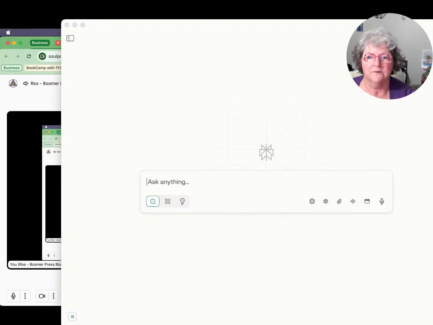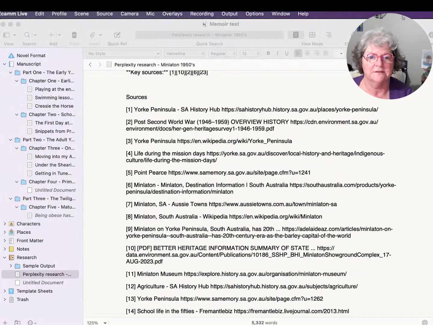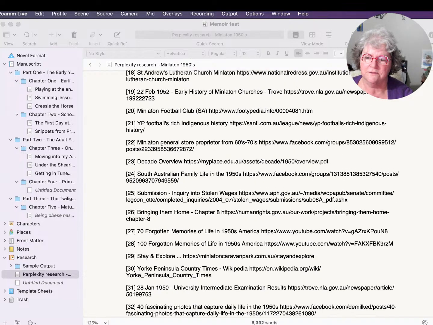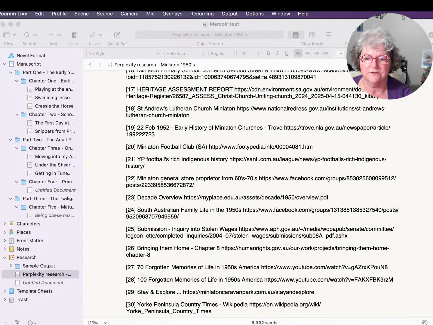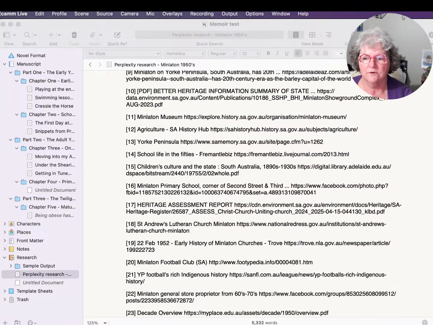Okay, so I'm going back to the Scrivener. I know I've got that set up to the right size. I'm not going to use the Perplexity tonight. I've just decided, nope, not doing that. So we'll leave it here. So I'll show you the Perplexity again if we need to reference it.